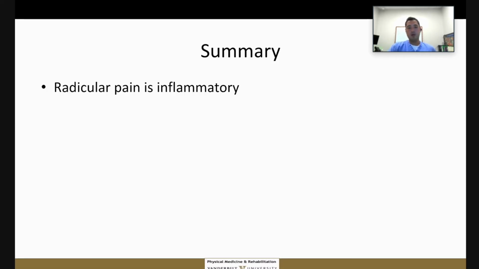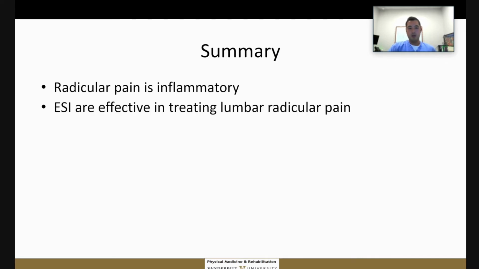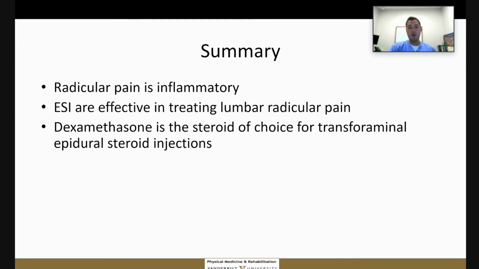So really with epidurals, we're using this for radicular pain. Epidurals are helpful for treating radicular pain, and in terms of steroid use, we tend to use dexamethasone for transforaminal epidural steroid injections. The reason we do that is because dexamethasone is what we call a non-particulate steroid. Particulate steroids, for example, such as triamcinolone, if you take a look at the bottle, it's chalky white. There's been risks with spinal cord infarction by using large particulate steroids if it gets into a blood vessel. So with a higher risk of vascular uptake with the transforaminal approach, the majority of providers are going to be using dexamethasone as the first line choice for steroids.